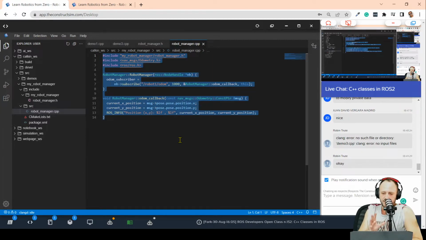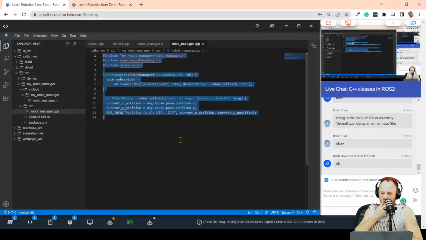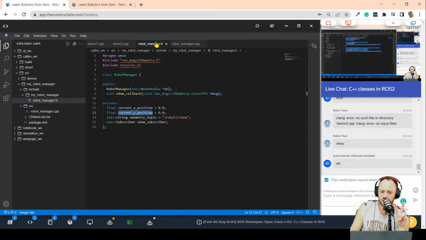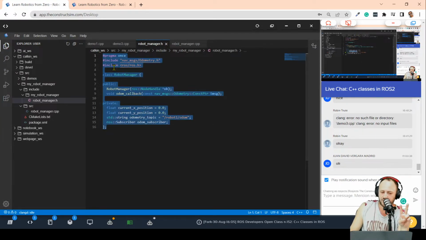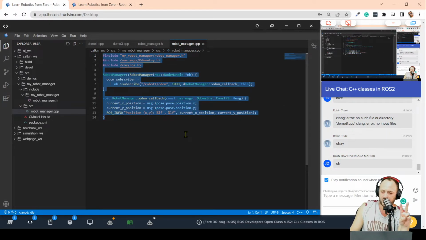Are you following more or less? I know there are some complicated things here, but unfortunately we have the time that we have. In fact, we have already reached the time, but at least I would like you to get the general idea, to grasp some things here, and then later you can review the notebook and review everything more slowly. Remember that you are going to get this rosject forever, so you can open it whenever you want and review it, and review the class also, which we are going to upload to YouTube, etc. So important: we divide our class into files, the header file, where we have the definitions, and the source file, where we have the implementations.